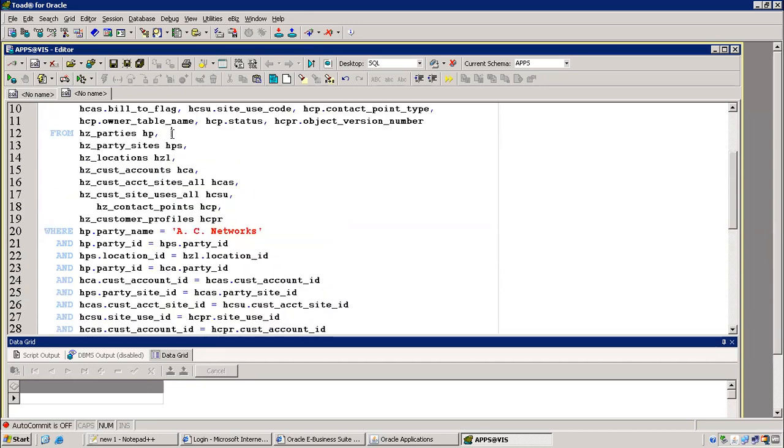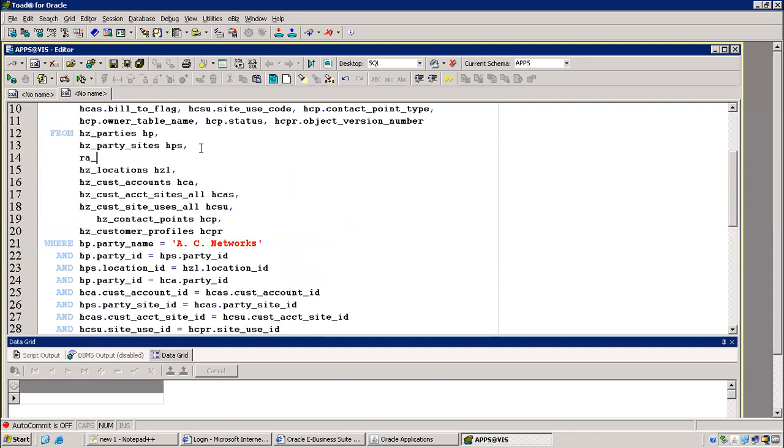I'm just adding over here RA customer TRX L, RCTA. And the join condition we have to add up here: the customer TRX ID is equivalent to, we can check in the ETRM also.